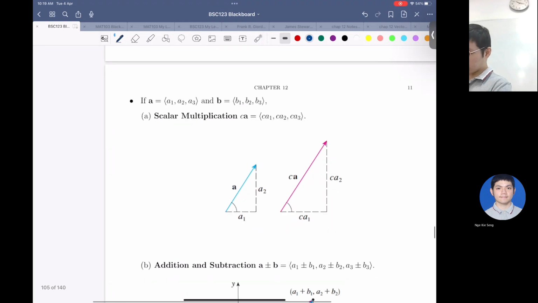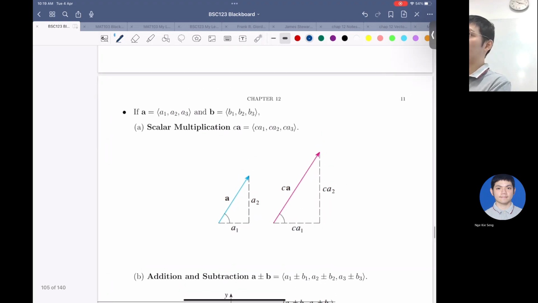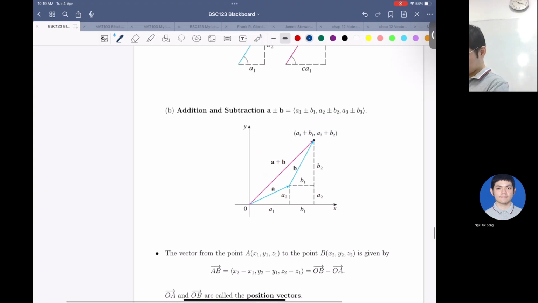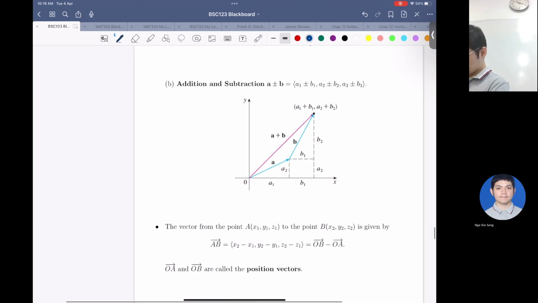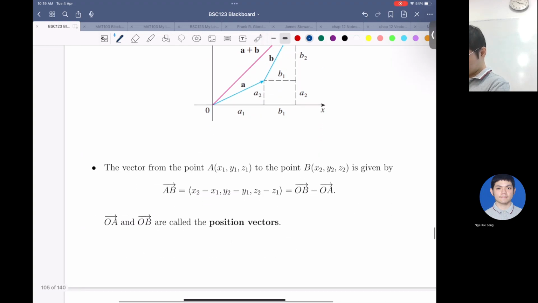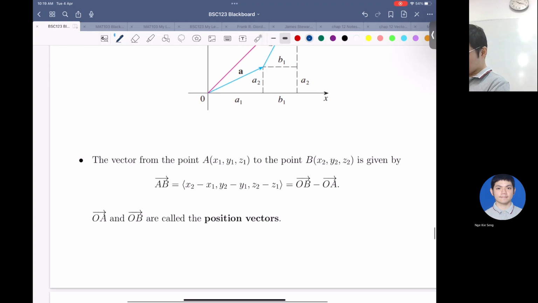So this is what we mentioned just now: you can scale it. When you scale a vector, you multiply every component by the same number, the most obvious thing you can do. And when you do addition or subtraction, you also go term by term, the most direct way. This one is the difference between two points, so you can compute the distance by just taking the difference.